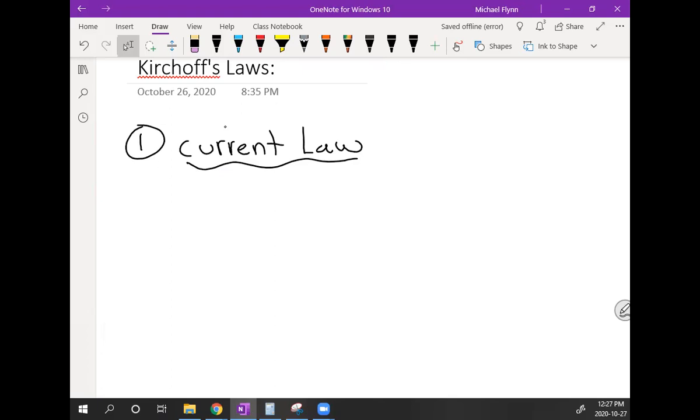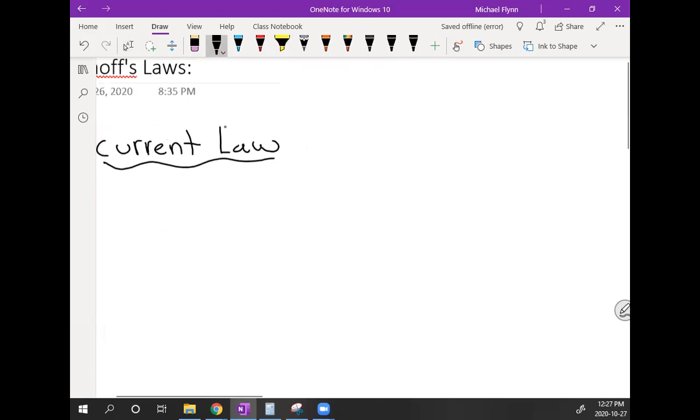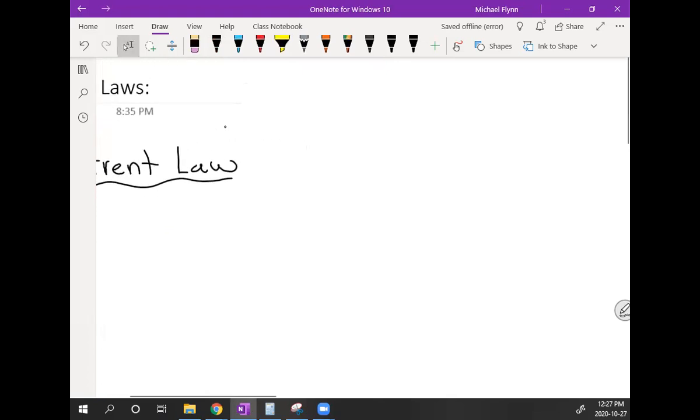Well, what happens is this. Let's say you have a fork in the road. I'm gonna draw it over here in the margin. Let's say you had a fork in the road. So a junction point, and flowing into that junction point is some current. Let's say it's like 10 amps of current, okay, flowing into the junction point.